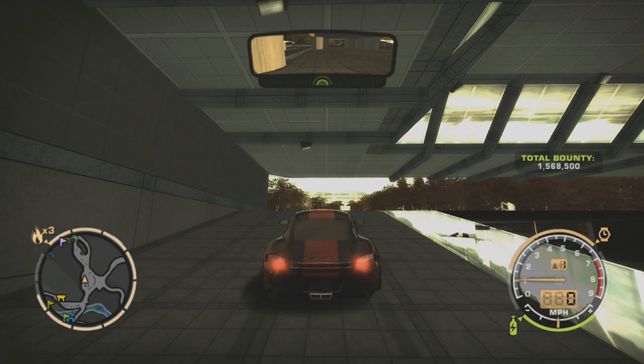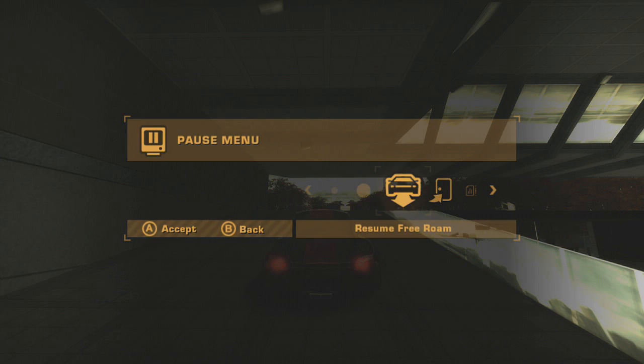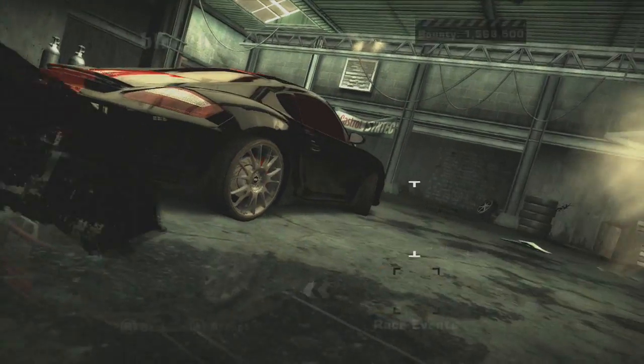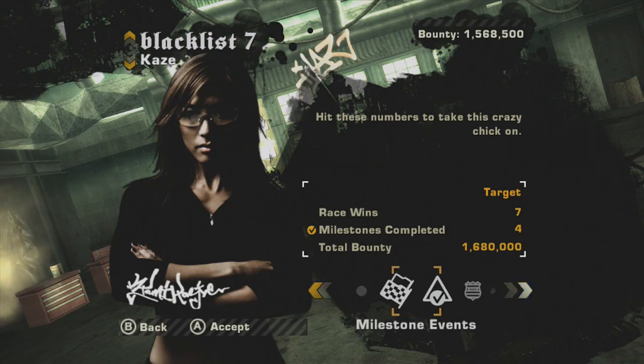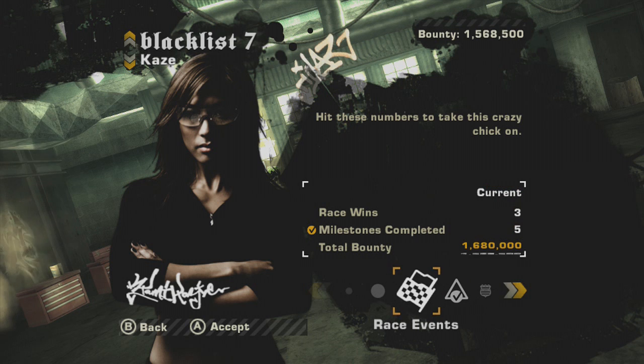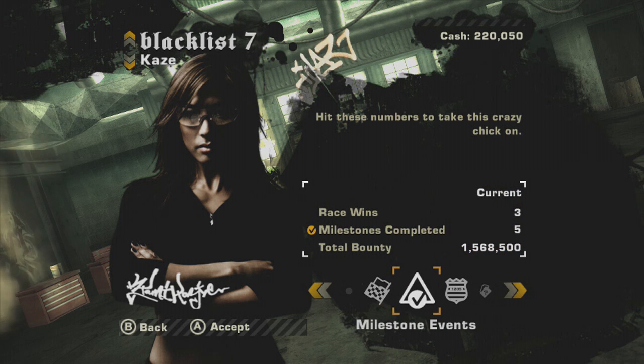We most likely got the bounty. Well, almost. We're close. Not quite there, but close. Let me see actually what else we have left to do. We got all the milestones complete. We basically need around 100,000 more bounty. And how many races do we have? 3 out of 7. So the targets for the next episode are going to be to complete the next 4 races and also get that bounty, and possibly, if we can, take her on and see if we can get her car.